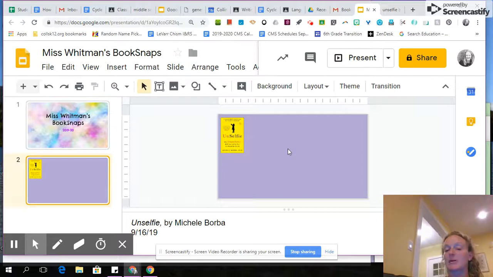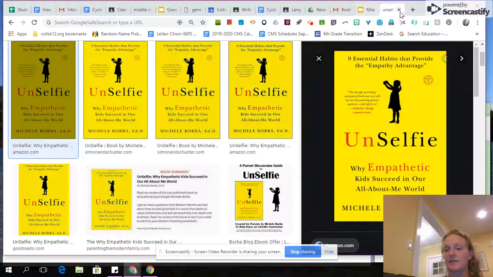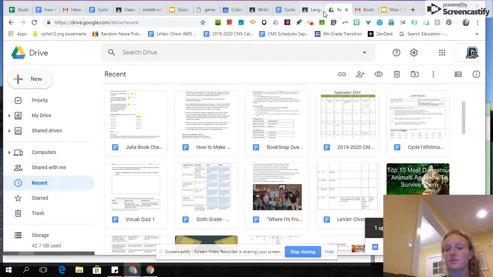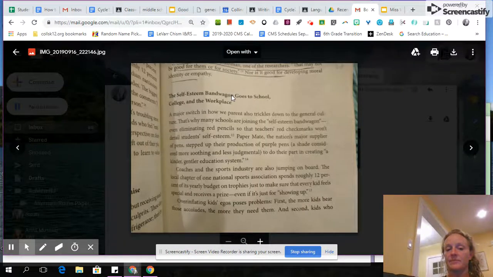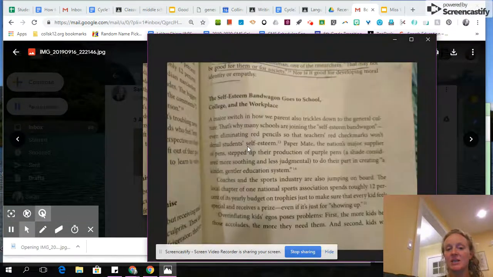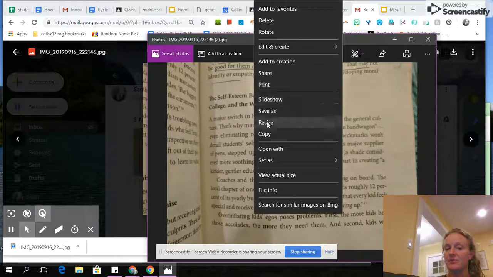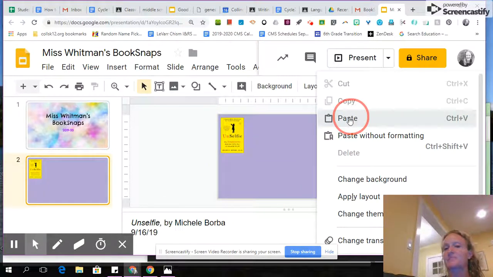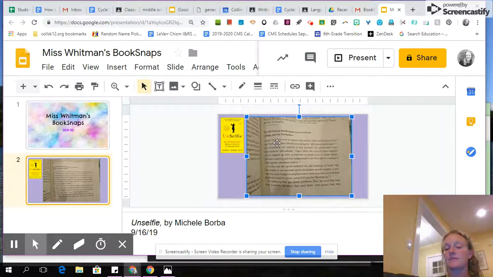So what I might also think about doing is a little bit of cropping. Where's my picture? Uh-oh, it doesn't love me. Let's try that again. I will go back to my picture that I downloaded. Sometimes technology is fun. Let's try this once again. I will copy the image, go over to my slide and hit paste. Oh, there we go. Okay, so I'm going to do some cropping here so it looks a little neater.